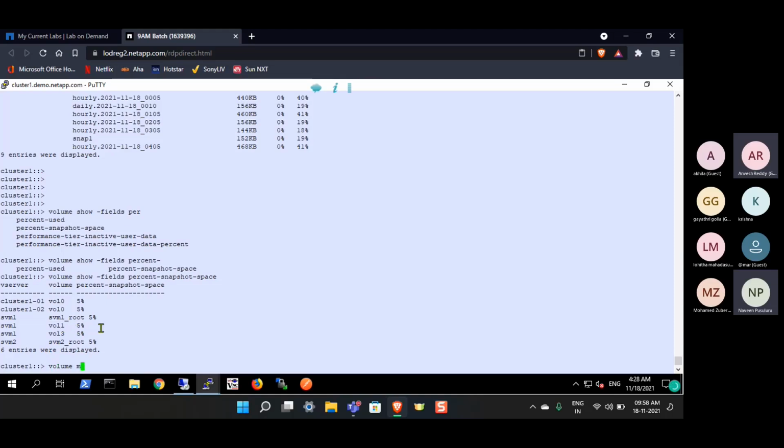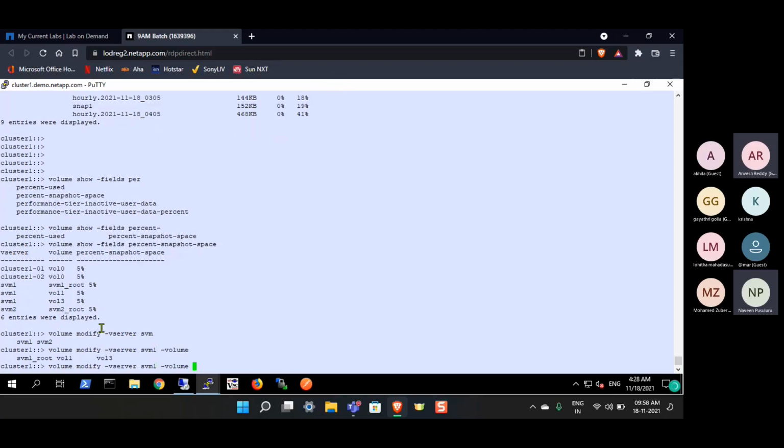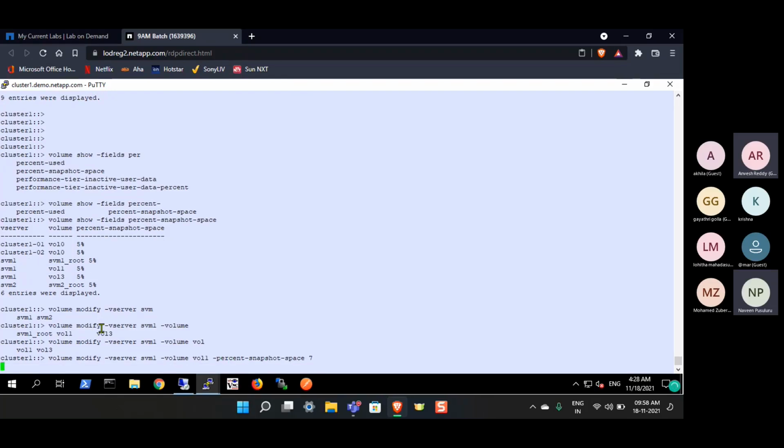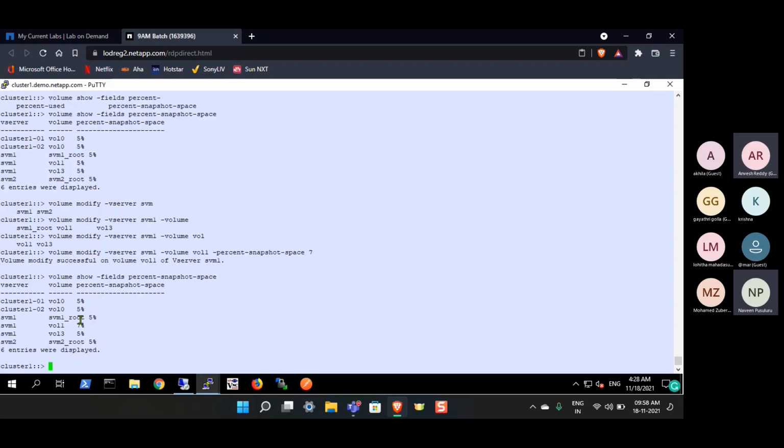Volume modify, vserver name, volume name, percent snapshot space, let's put 7 here. That's it. No impact because of this. See, now it increased to 7%. For example, on vol3 I'm not maintaining any snapshots, so let's set it to 0.